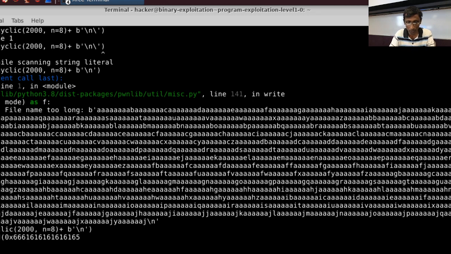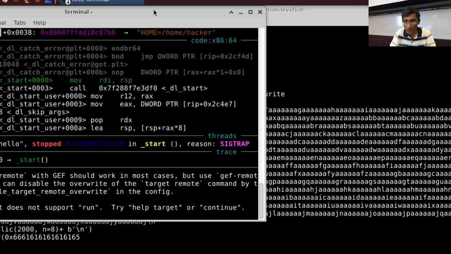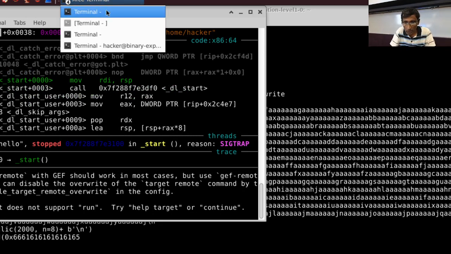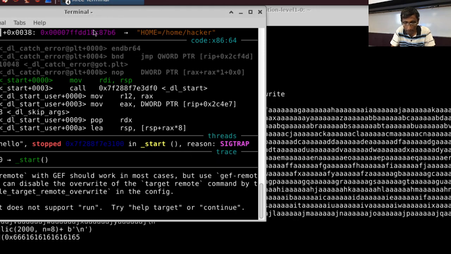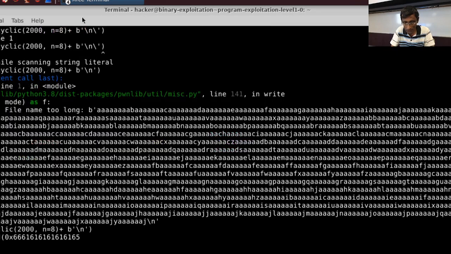Since we know that it's 1032 bytes long, we can smash it with a specific byte, A star 1032, plus the intended address. It's little endian, so the last return address value that we found out, we just copied.